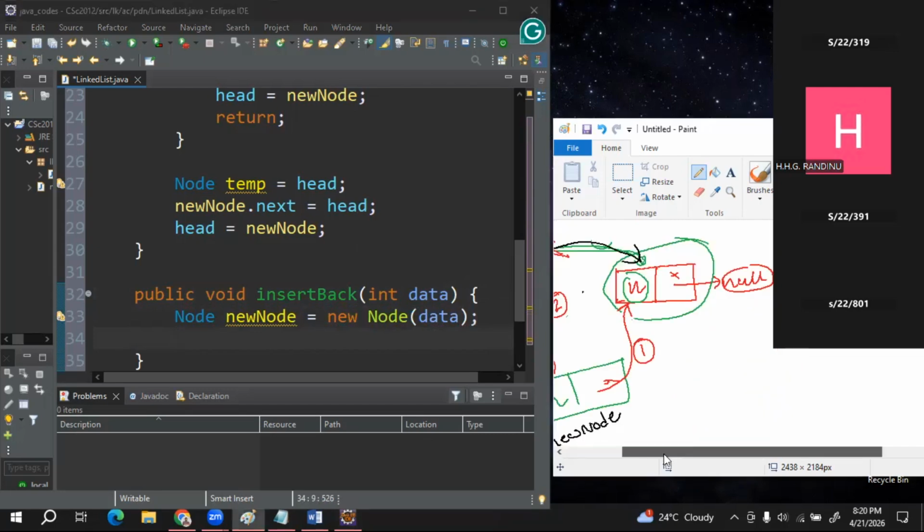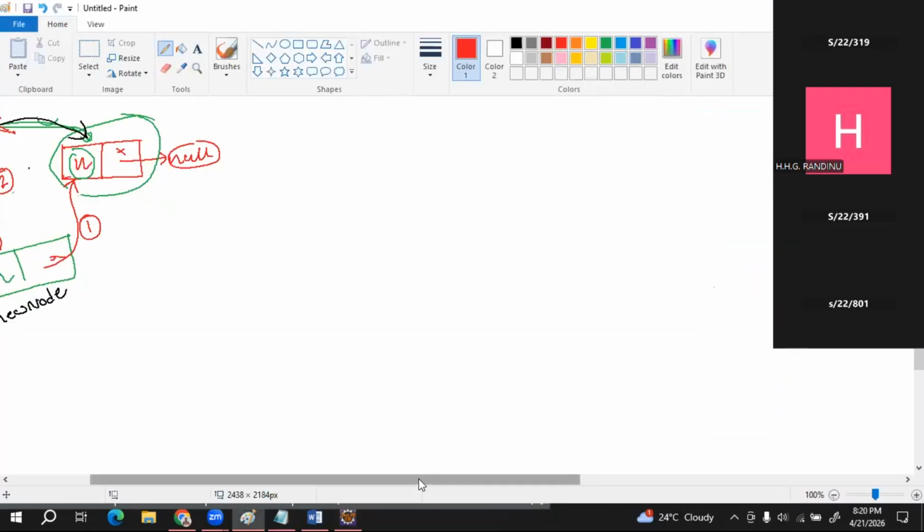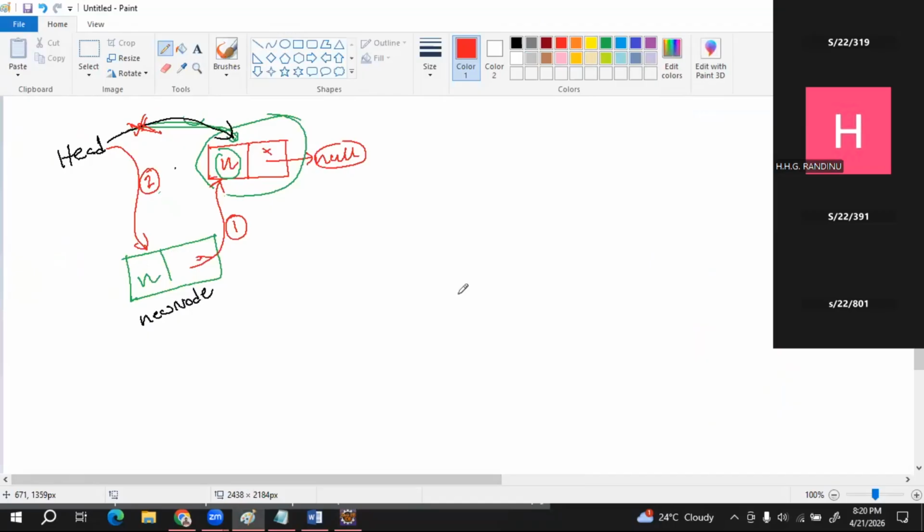And if you want to insert a new node as the last element of the linked list, first you have to traverse through this linked list. Before that, you have to check whether the head is null or not. If it is null, you can just simply insert the new node as the first node, because we are not having any nodes at the very first. Then if you want to add the next one as the last element of this linked list, first you have to traverse through this linked list from head to tail, or head to the last one, right?